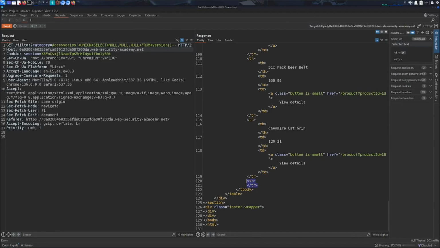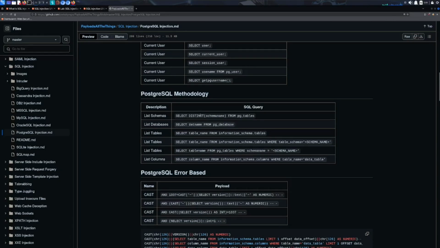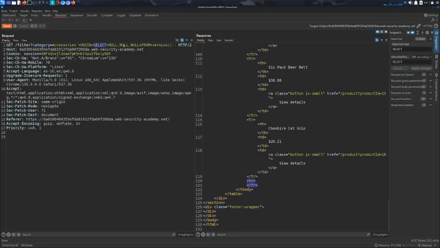So if we select distinct list schemes, different databases, we can probably list the databases from here. So this is the name of all of the databases, the column name, and then this is the table name from here. So if I put this in, these have 2 items and then a view details.